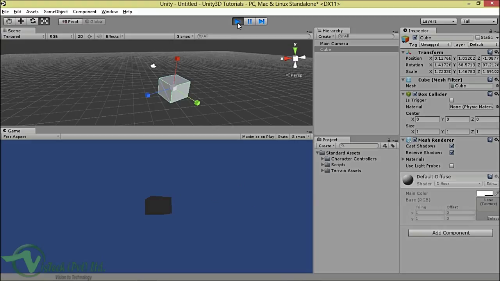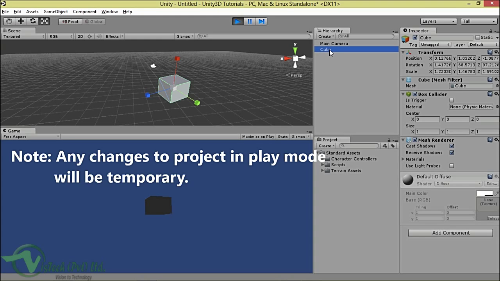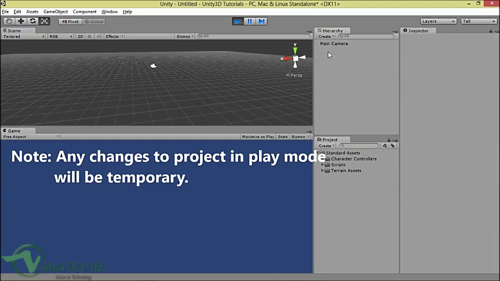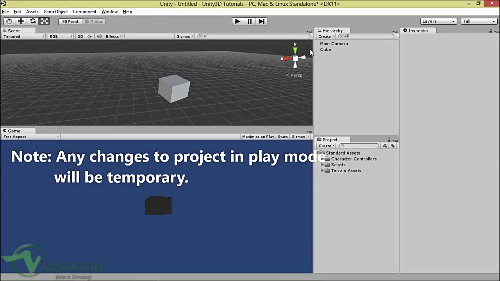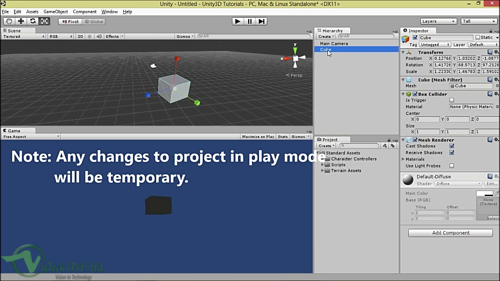And remember one important thing: when it is in play mode, any changes you make are temporary. For example, in play mode I delete the cube in the hierarchy, and I delete the camera also. But when you come out of play mode, by clicking this button again, you will see in the hierarchy tab that nothing has changed.